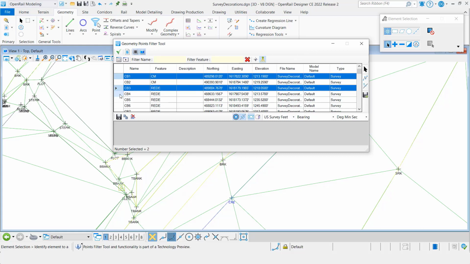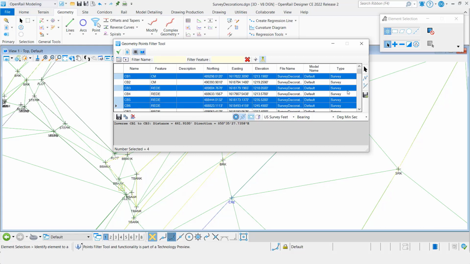What's some other things that we can do? Well, we can make selections in here using our shift or control keys. Notice we can create a graphical selection set from the dialog selection. We can inverse, so you can see you've got this output field down here, so I'm inversing between these 2 points. I can also select more points and click inverse. Notice how it went from 1 to 3, 3 to 5, and 5 to 6. If you've got geometry points, you can get station and offset information.